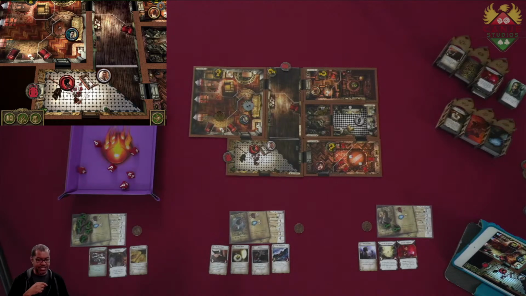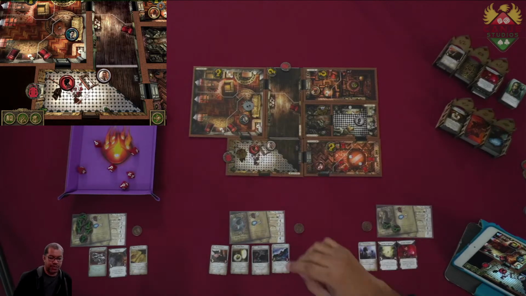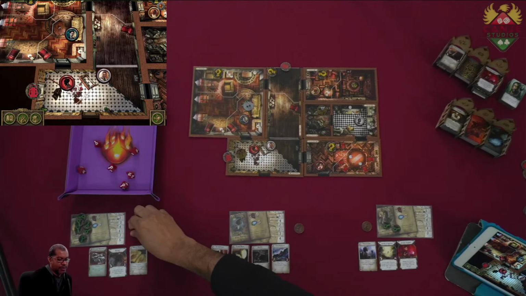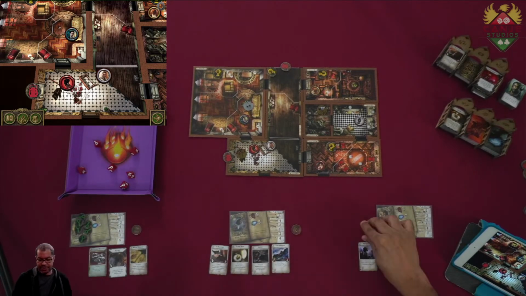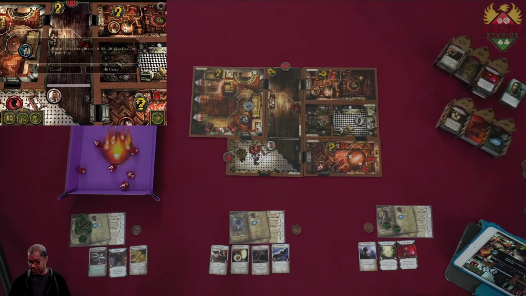Her second action is going to be to move 1, 2 here. And she is done. I keep forgetting to flip. Okay. Then Agnes's turn. Agnes is going to have a chat with you, boy.